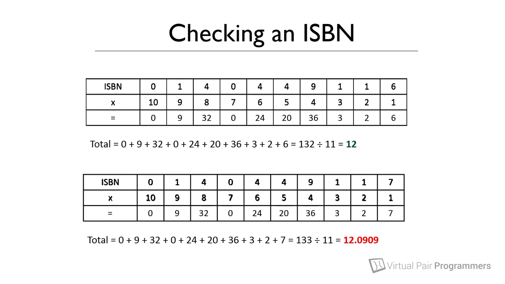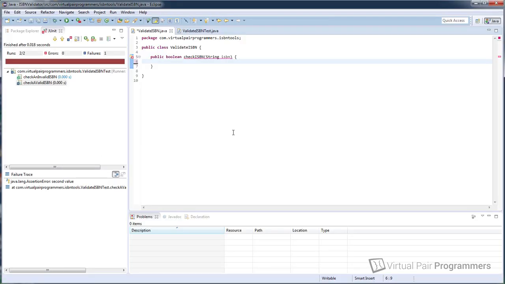So the code that we're going to write then is: take each of the digits in turn, multiply the first by 10, the second by 9 and so on, add them up and divide the answer by 11. So let's start with a variable to store the total. And then we'll need a loop. And we're going to loop for 10 characters. I'm not going to worry about the fact that our string might be the wrong number of characters. For now, I'm just going to code up assuming it's 10. So we'll loop from i is 0 to less than 10.